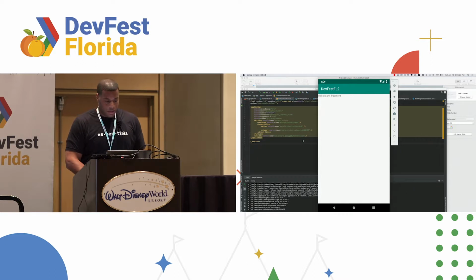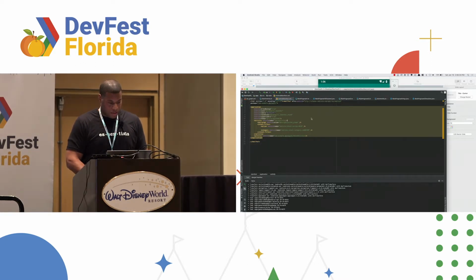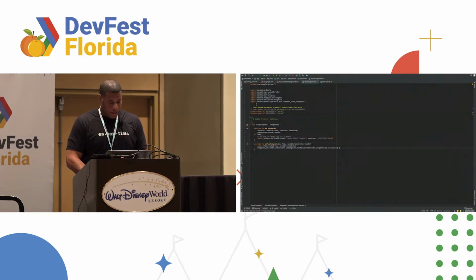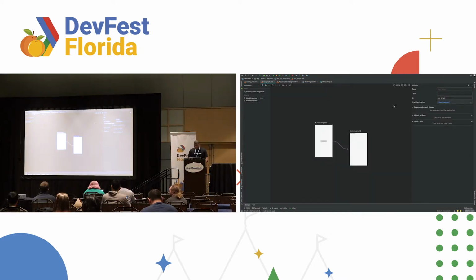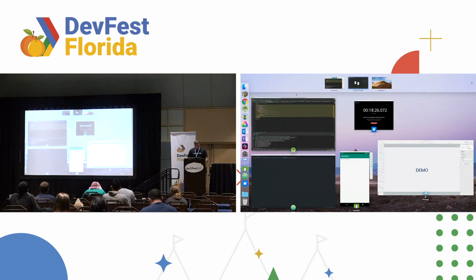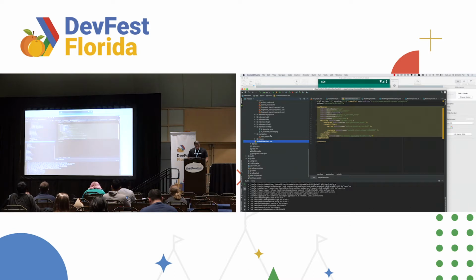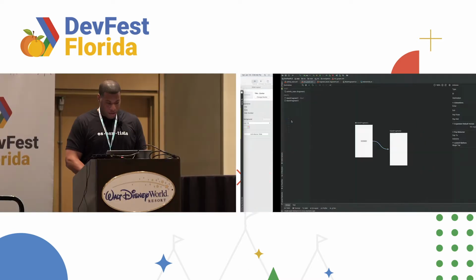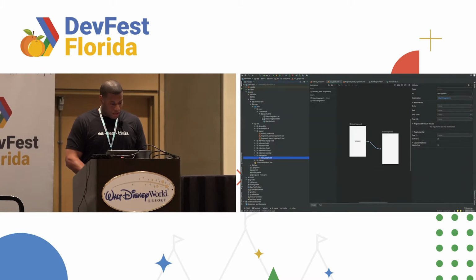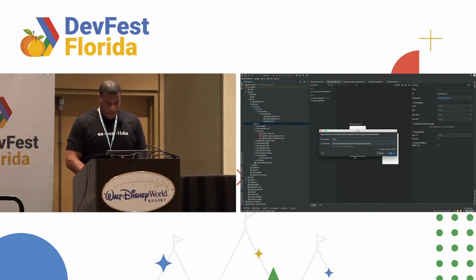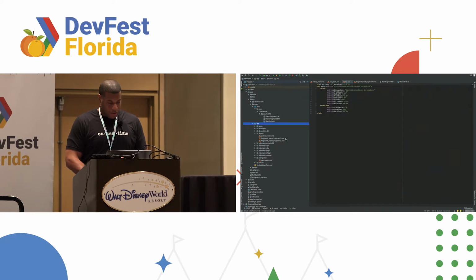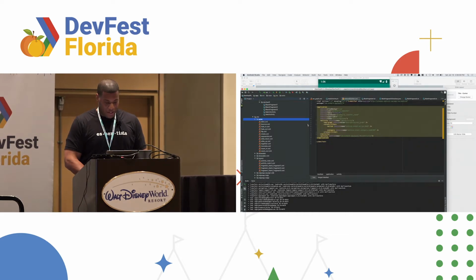So let's do something a little bit fancier here. Let's go back and go into our nav graph and see how easy it is to add an animation. With the power of copy and paste, I'm going to add a few animations that I've already copied from a different place. And if you have any questions about animations, Stacy is right there. Okay, cool.